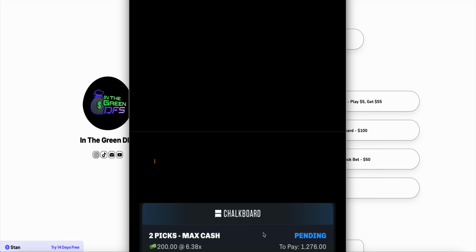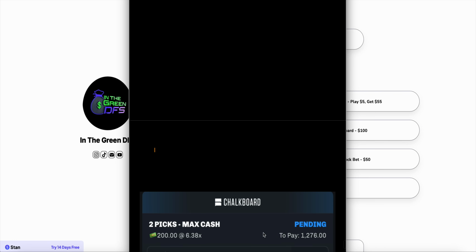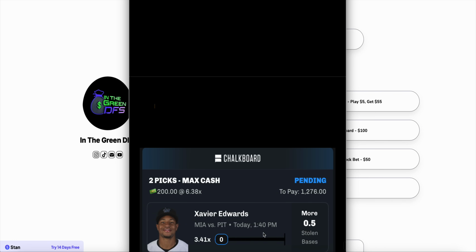As you can see, that's our bet. You guys bet whatever you want. That's what we're playing. Now, play number 1, we're going to go to Xavier Edwards for over 0.5 stolen bases.